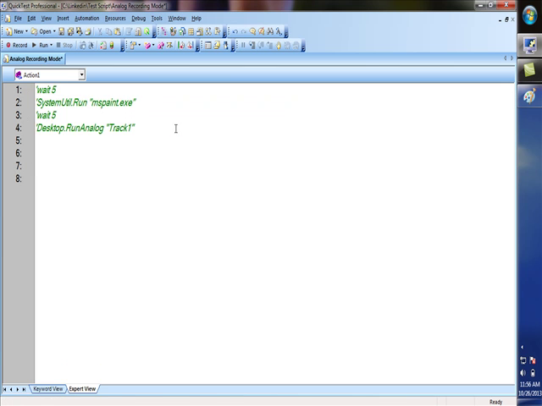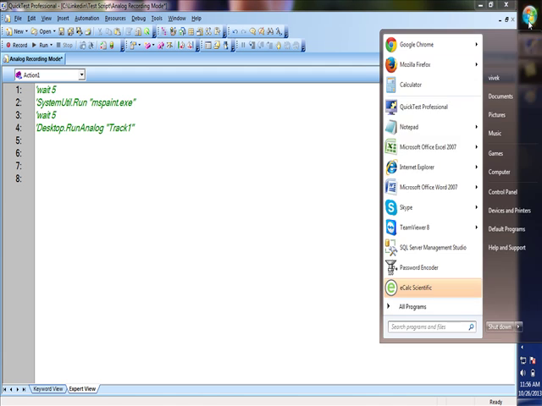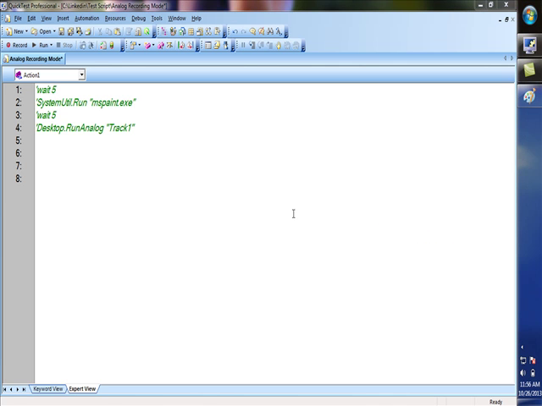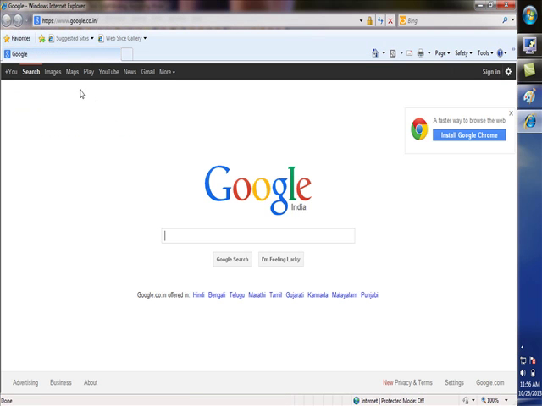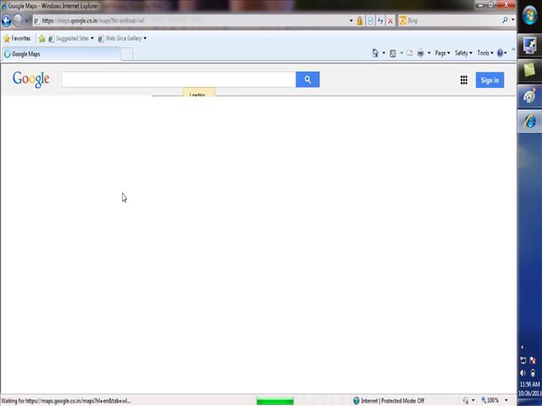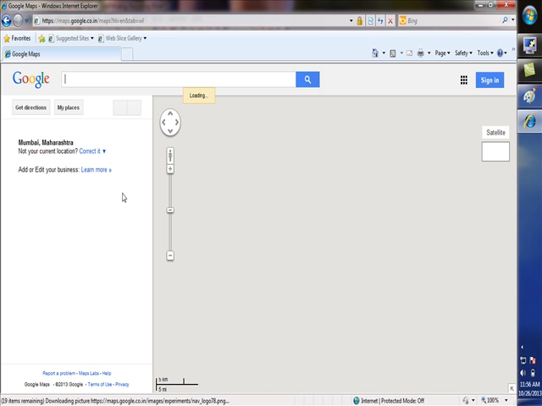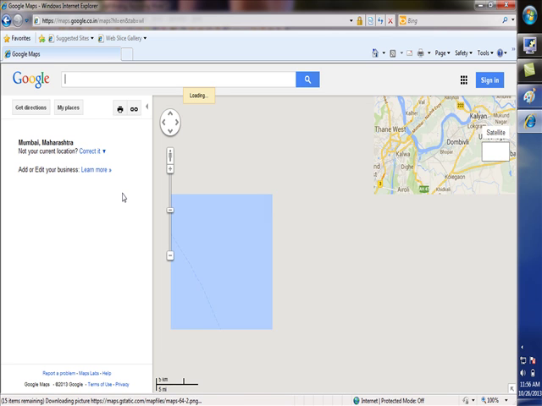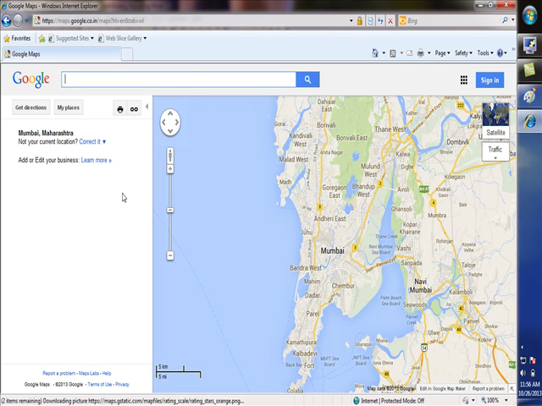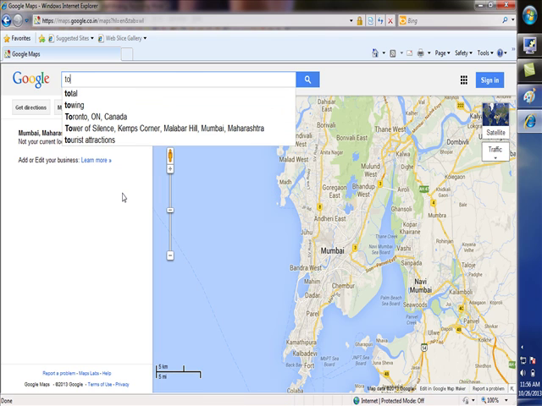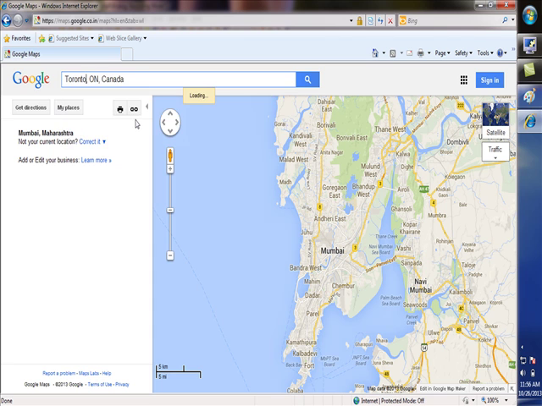Now we are testing the Google Map application. We know that using Google Map we can see the map for any keyword we enter. So here we have entered the keyword, let's say Toronto, Canada.